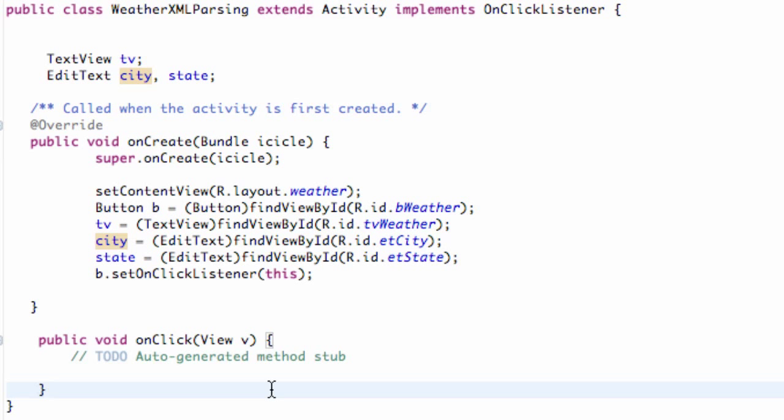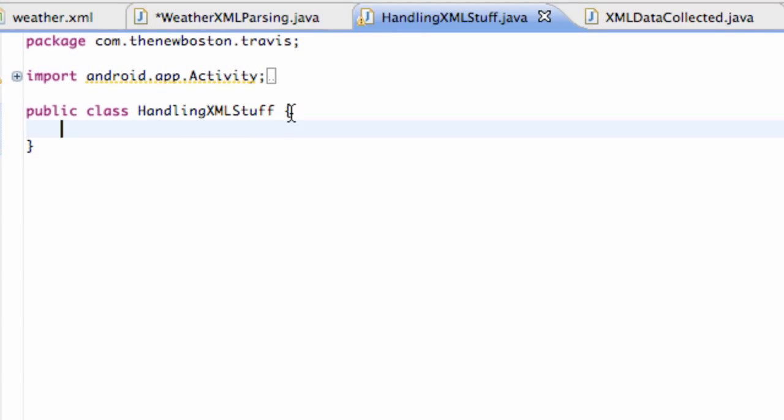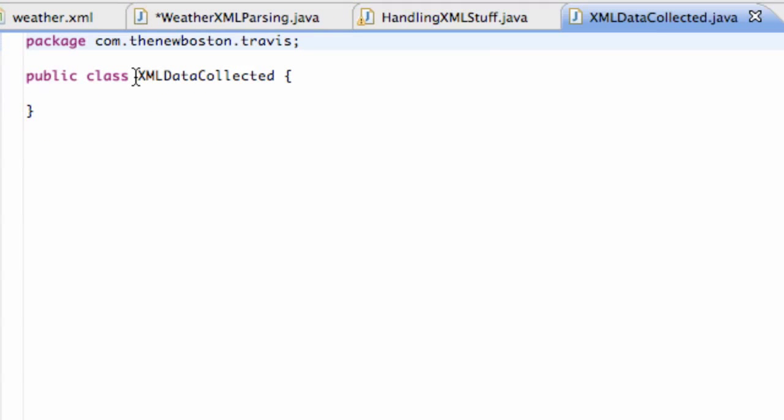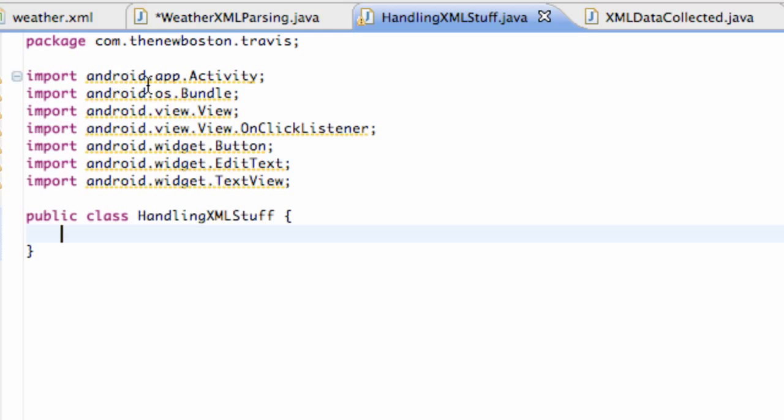Well, welcome back, guys. Hopefully you missed me as much as I missed you, and we're going to jump right into it. We also need to create two other classes called Handling XML Stuff and XML Data Collected. So go ahead and set those classes up as well. Right now they aren't really doing anything.